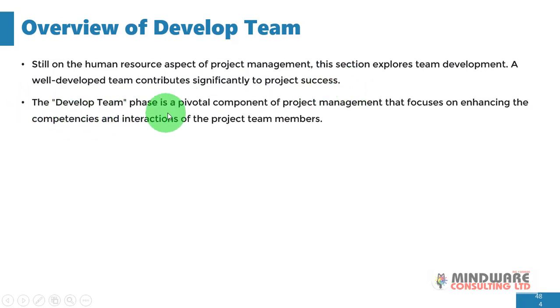The develop team phase is a pivotal component of project management, and it focuses on enhancing the competencies and interactions of the project team members. So you're going to have to find ways to enhance the competencies of your team members. Get them up to speed, up to date with the skills and competencies that are required for the particular activities that they're going to be handling.